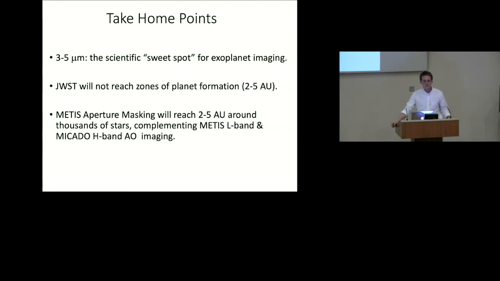Sasha, the extent to which you're going to reach into the zones of interest depends upon the higher contrast you think you're going to get with the masking, going from 5 magnitudes of contrast to 8. How do you think you'll get that on ELT, given that few interferometrists think they're going to get delta M of 8 with their next generation of interferometers?